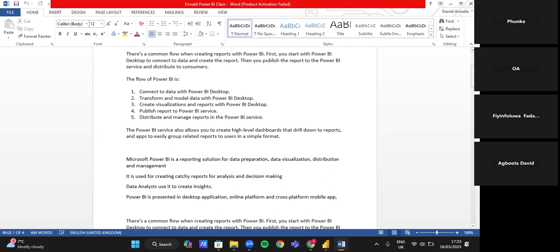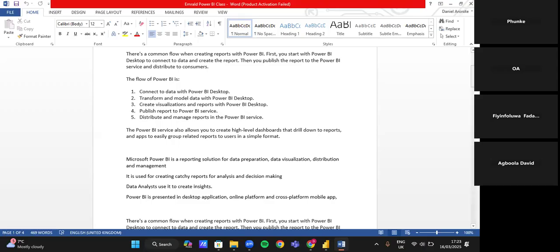From that visualization, you can publish a report. It will ask you if you want to load your report. You load it to the Power BI service such that, as long as you have the same data set, we can all work on it. So you see what I'm working on per page. If I add anything to it, you can also see. Then we can also distribute and manage reports in the Power BI service.